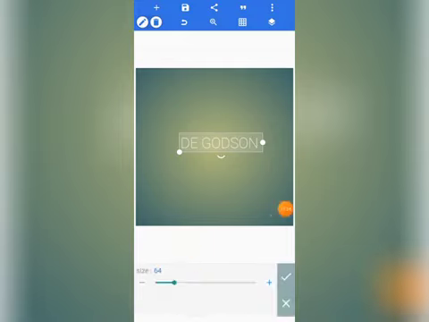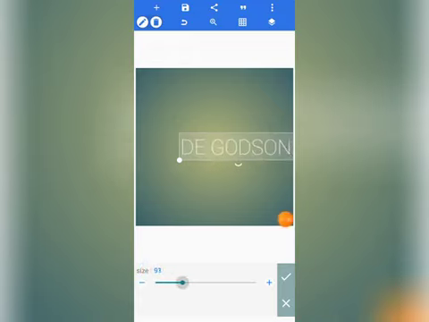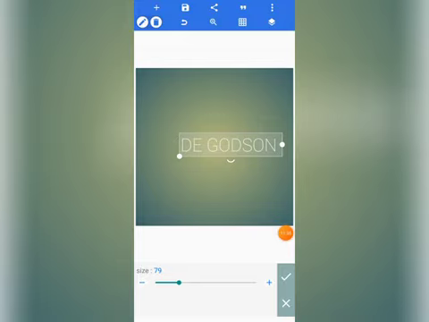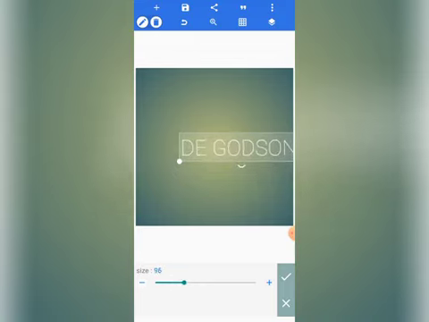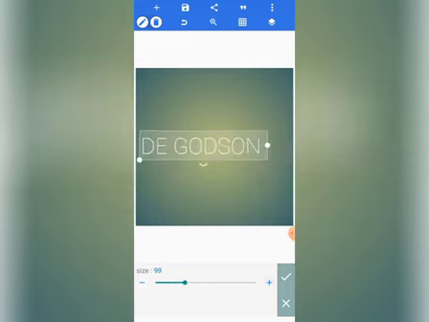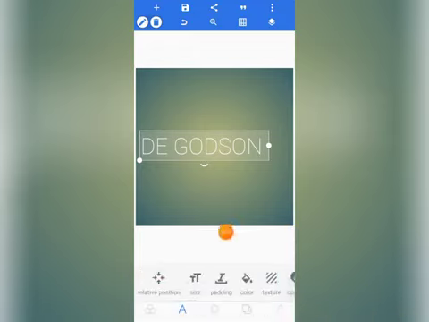So if you tap on size, you can increase the size. The size is 64. If I want to increase it, I'll increase it. It has now become 79. It gives you a fixed size for your text, right? You can manually do it as I showed you, and you can do it this way too. This one gives you a fixed size. Maybe you want the size of the text to be 100, you just move it to 100, right? So it helps you to give a specific size to your text. That's how the size tool works.